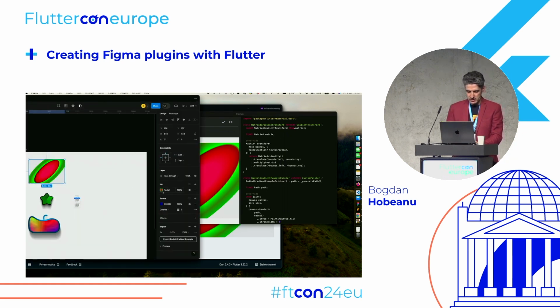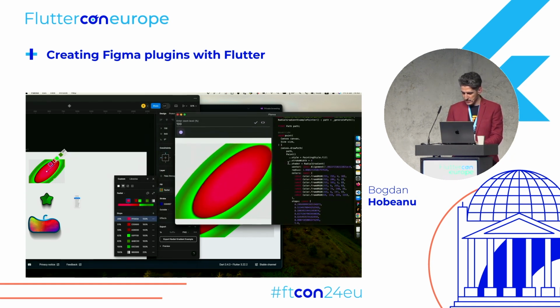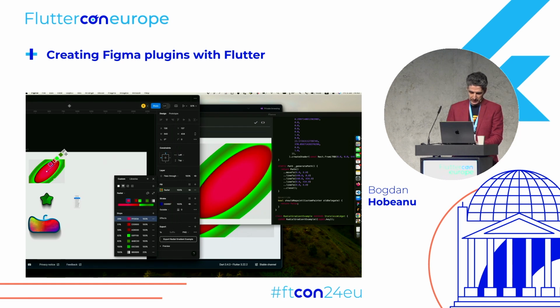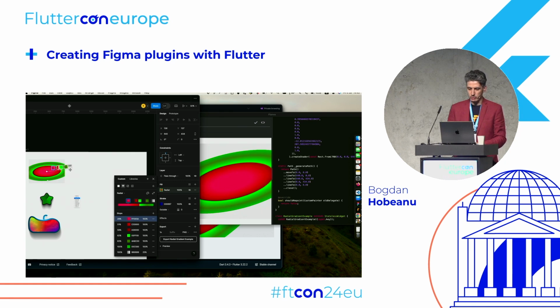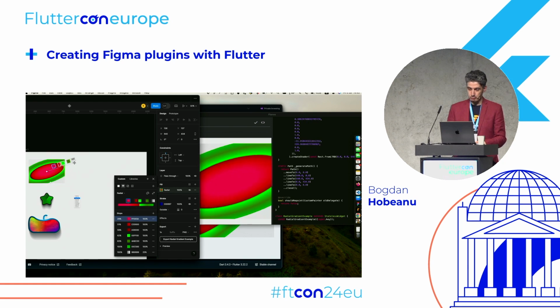So as you can see, this here is a radial gradient that is rotated, and if you see here, it generated the whole path. Needed to generate this with custom painter. And remember I told you in the beginning about that friction that is encountered when trying to use Figma to code solutions. And you can see we can rotate the gradient, and in real time, we get the Flutter code that represents the change. So thank you.